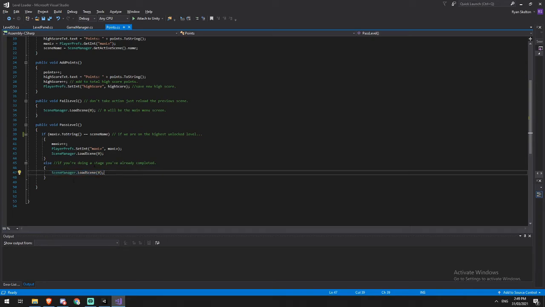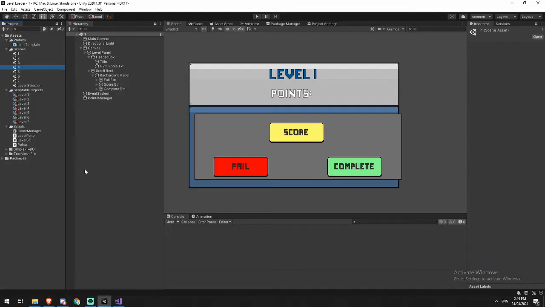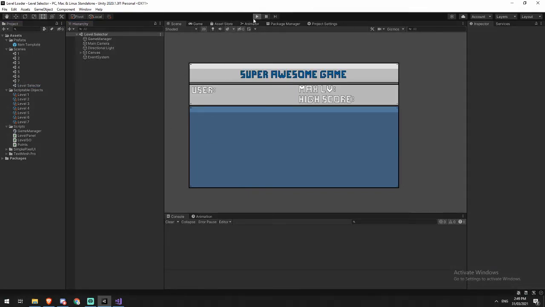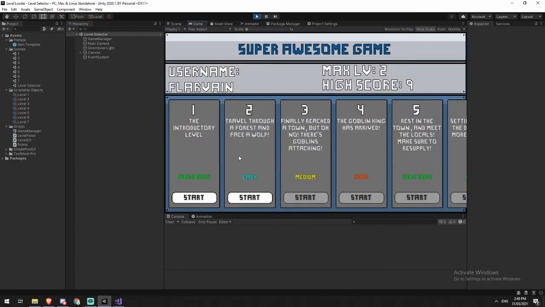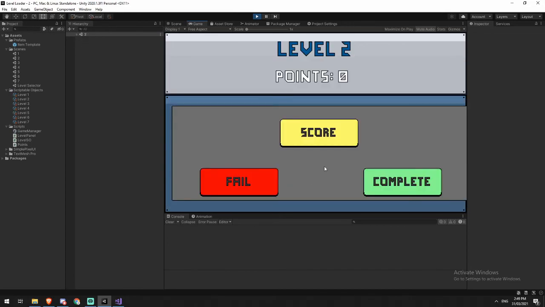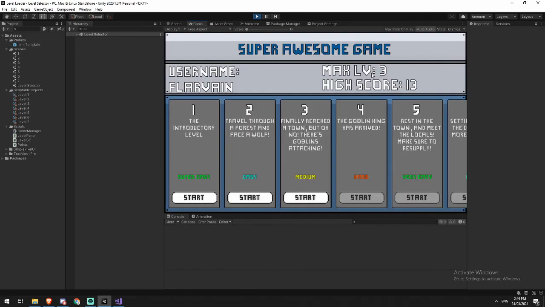Now, the reason why this whole if statement is important is because when I complete a level, and I'm just going to go back to my main scene here, I want to make sure that I'm only unlocking the next stage if it's a level I've never completed before. So if I have level 2, and I haven't got level 3 unlocked, my current max level is level 2, click start, score some points, and I complete this level, I will unlock level 3 because my max level is now level 3. But what I don't want to have happen is if I choose to do level 2 again, and I complete the level, I don't want to unlock level 4 because I haven't done level 3 yet.